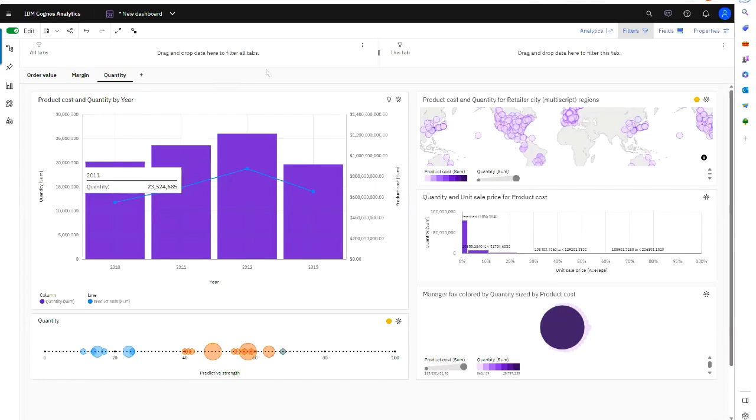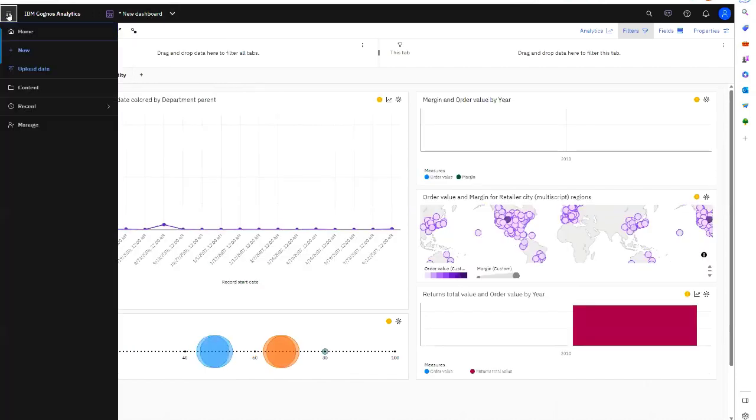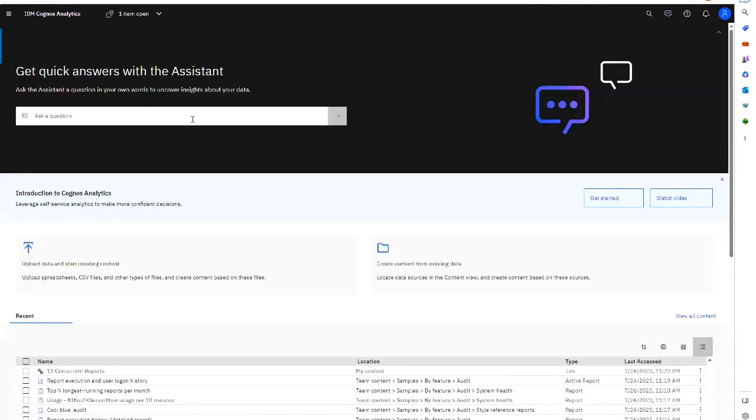They can probably give you a better demo or more information about the roadmap for where this is headed. But I know it's got a lot of hype, and this is the new area. And as you can see here, they're putting this front and forward in Cognos 12, so it's the top thing here. And it's also baked in up here, so it's everywhere.